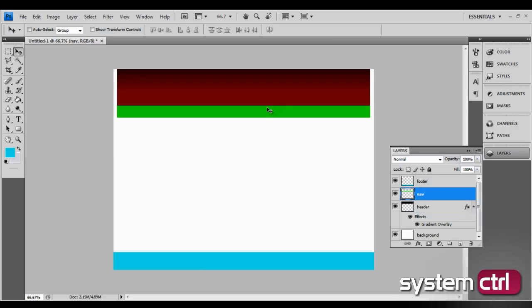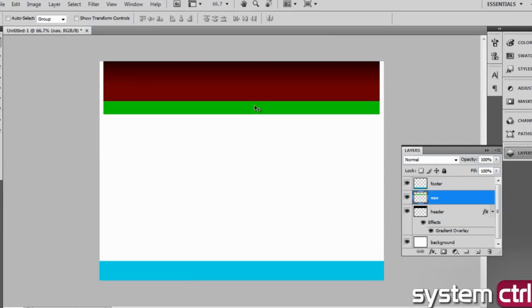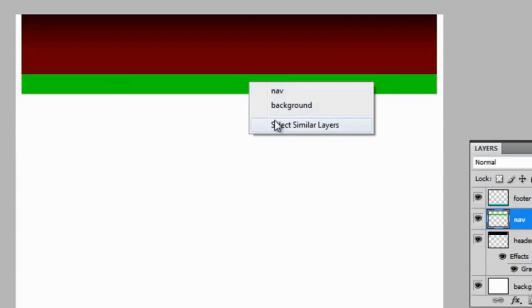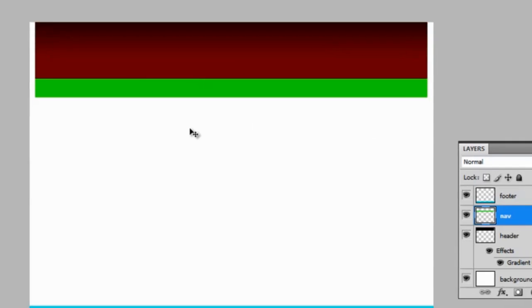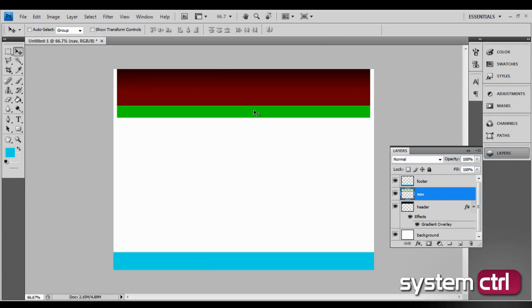So what I did was I just right-clicked on my canvas, and I can select different things that are in this general area. So if you have a layer on top of a layer, you could right-click and say, oh okay, now that we named them, we know what they are. They're not layer 1, layer 2, layer 3, etc. It's nav or background, or down here it would be footer or background. Just so you guys have an idea why you're actually naming these, and it's not a waste of time.